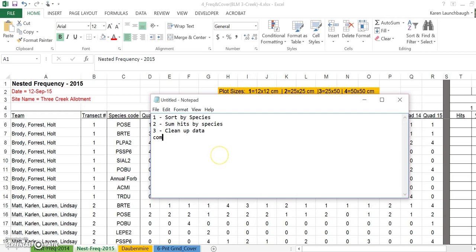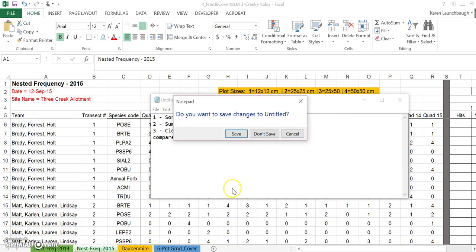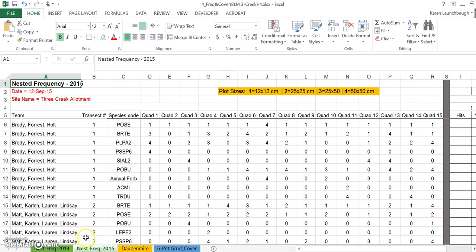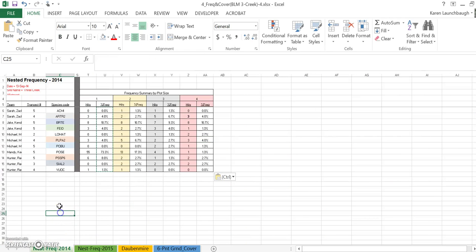And then I can compare. Clean up the data meaning getting rid of all those extra lines. Okay, so that's all you're going to need to do. That's nested frequency.